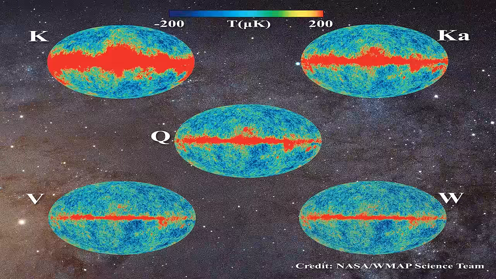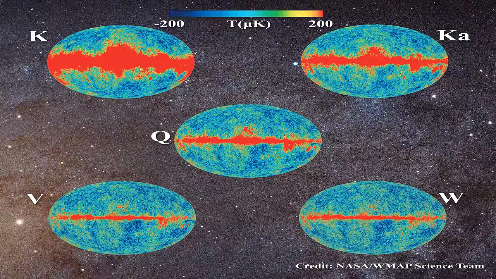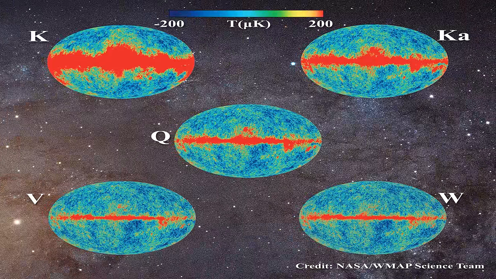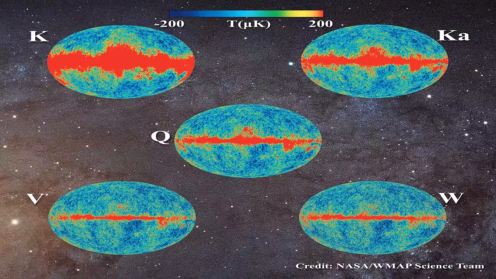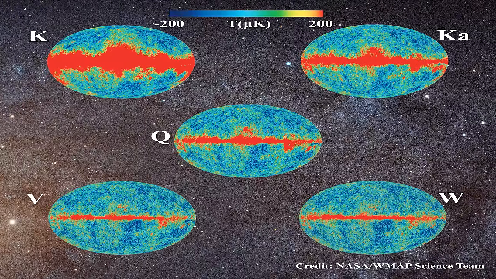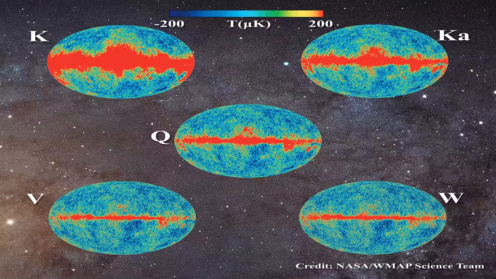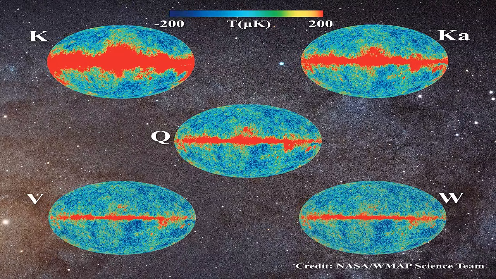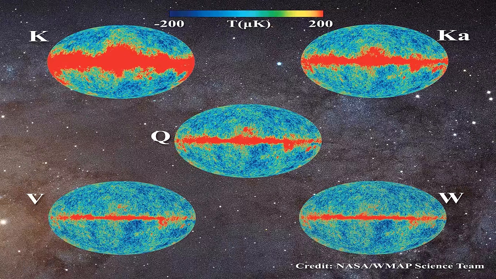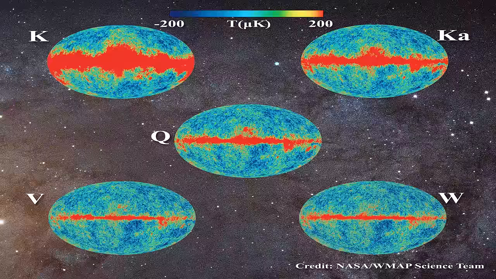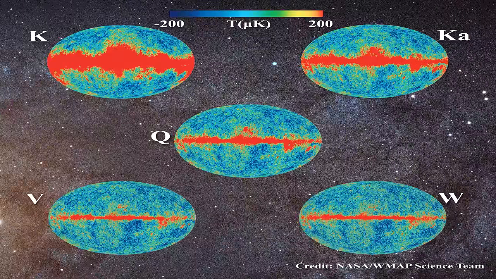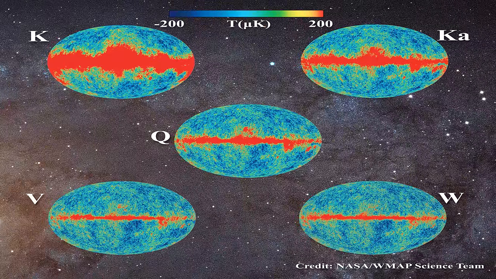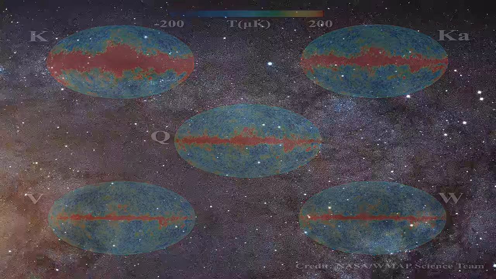Always remember that this red streak exists whenever you see the processed anisotropy maps. The WMAP team will try to argue that they can get rid of this galactic signal using data processing. I have strongly objected to the methods used and will cover this subject in detail in the next video. Now let us look at the Mollweide projections for each channel one at a time with temperature scales.